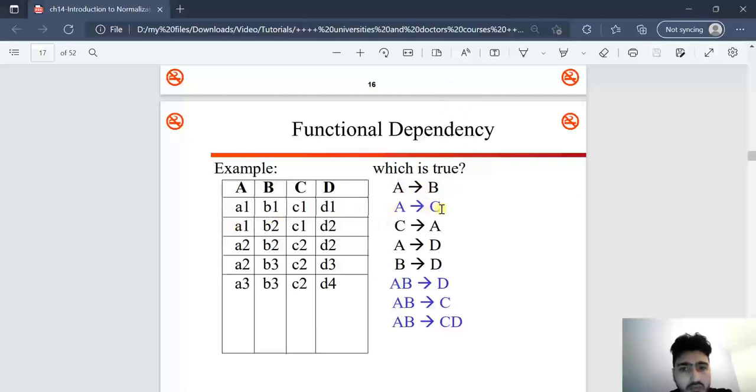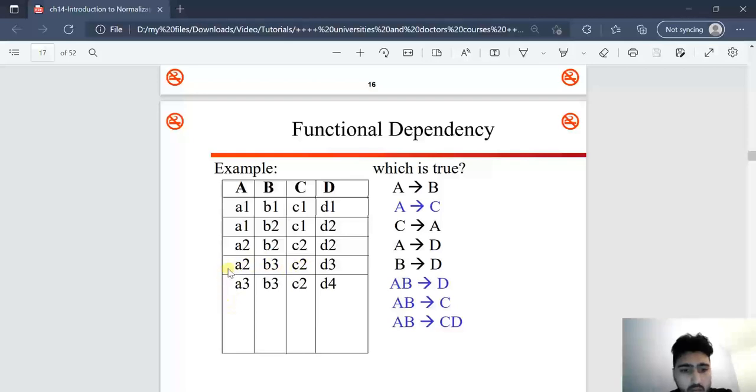Let's check for A determines C. We have A is A1 and C is C1. We have A1 and then C remains C1. Let's check if we have other A1. We don't. Then until now A determines C is true, but we haven't finished yet. We have to check for A2 and A3. If A is A2, then C is C2. If A repeats again, A2 and C remains C2, which is true.